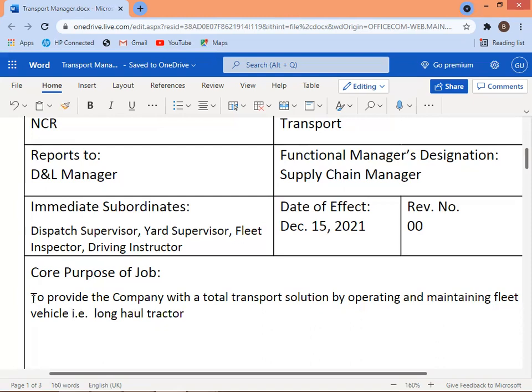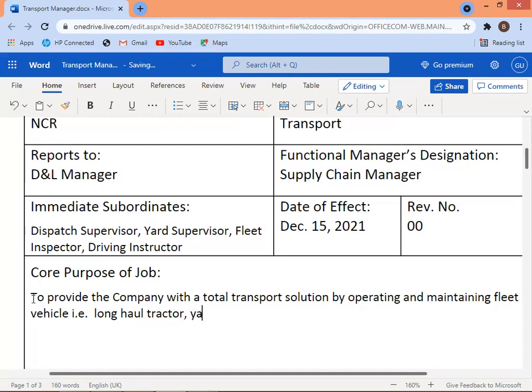A reefer van could be 40 footer, so it could be as long as 55 footer. Longer than 40 footer is allowed in the land transport, but not in the shipping. Okay, depending on the multimodal transportation. In the shipping, they only have 40, especially international shipping. They only utilize 40 footer, making it standard for all the shipping containers. Okay, so long haul tractor.